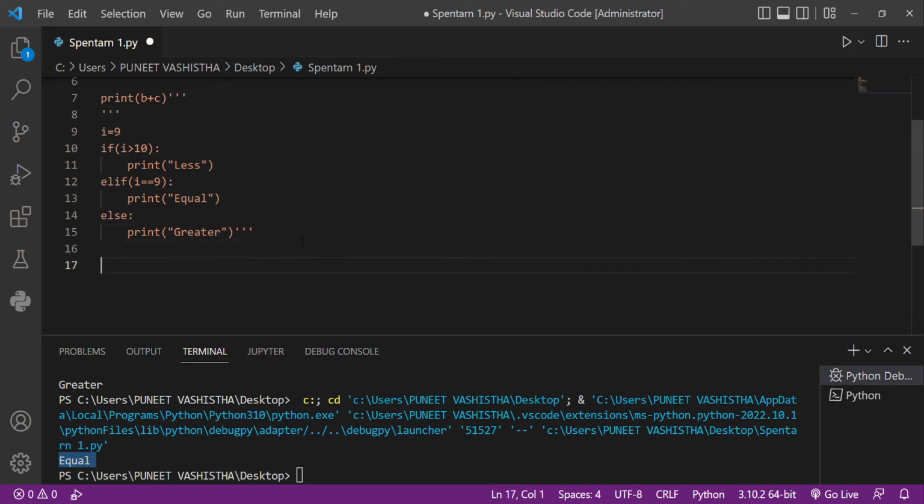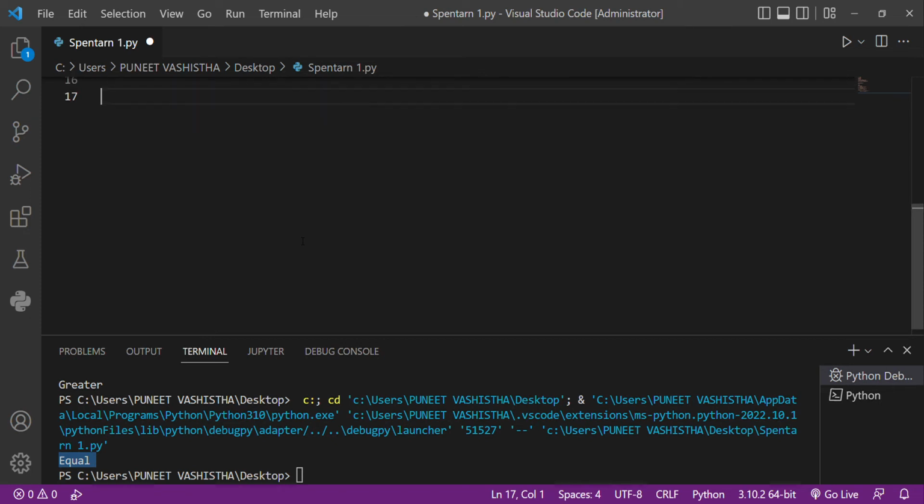Now we are moving ahead to the for loop. As you all know, we have earlier studied in C programming where we use the for loop and give the conditional statement. So here also we will give different conditions and we'll use the range function. What will the range function do? Let's see.